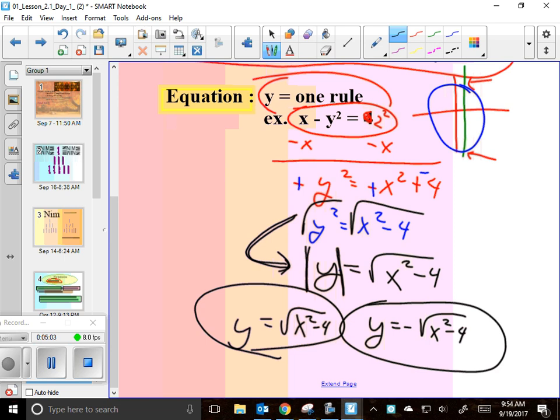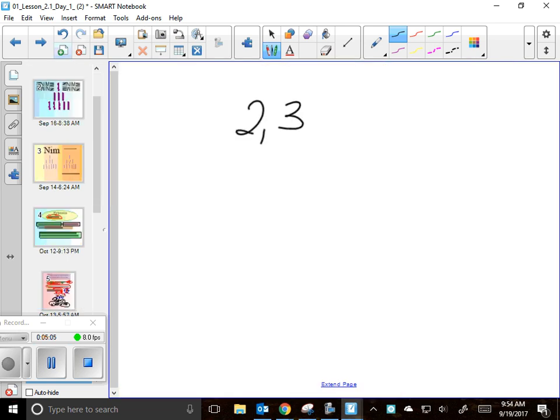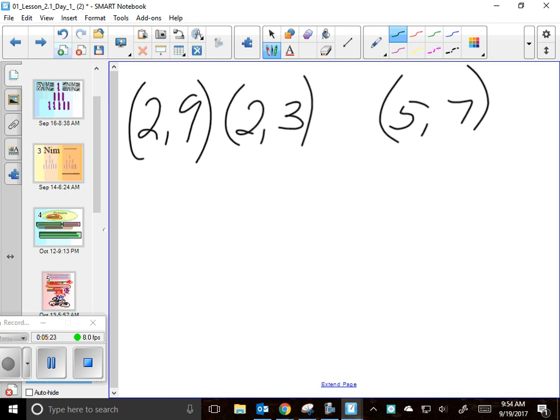All right, so let me give you an equation. You tell me, function or not. 2 comma 3 and 5 comma 7. From what you know, is this a function or not a function? That is a function, from all the information we have. All right, what if I add one more point? 2 comma 9, function or not a function? Not a function. And if you had graphed them, you could have used the vertical line test to tell. Over 2 up 9, over 2 up 3, holy crap, they would not pass the vertical line test. It would fail. So therefore, the vertical line test can help you, or just knowing one input should have only one output, not two different things.